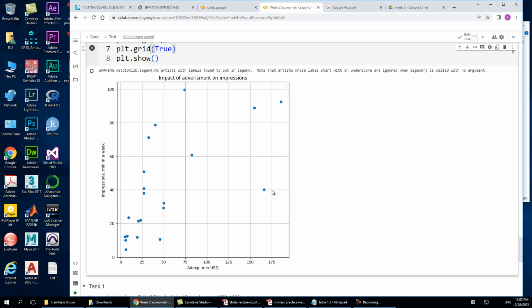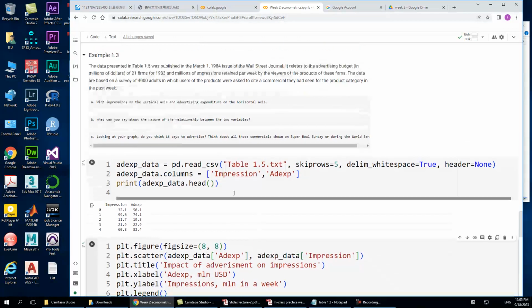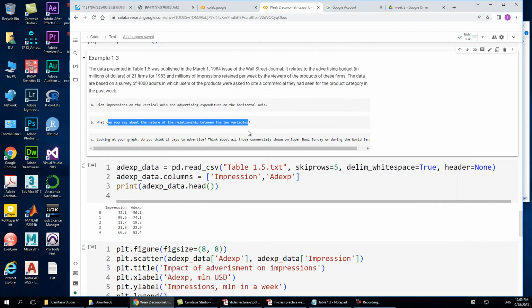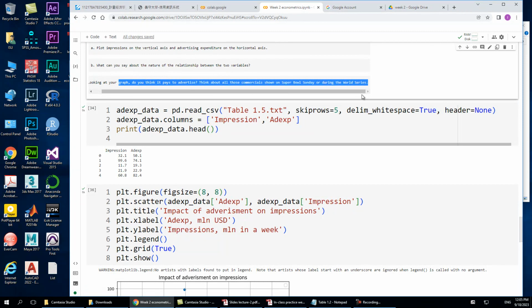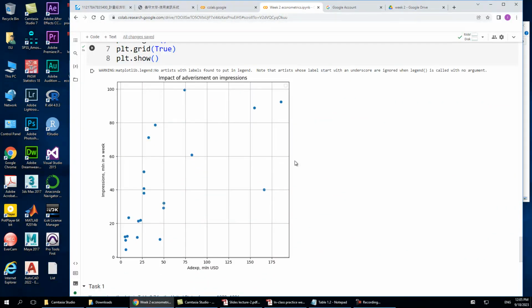Okay. What can you say about the nature of the relationship? And looking at the graph, do you think it pays to advertise? So I think, first of all, that quality should be in the first place. Quality over quantity. It's not just the amount spent, but how you spend that money to contribute to impressions.